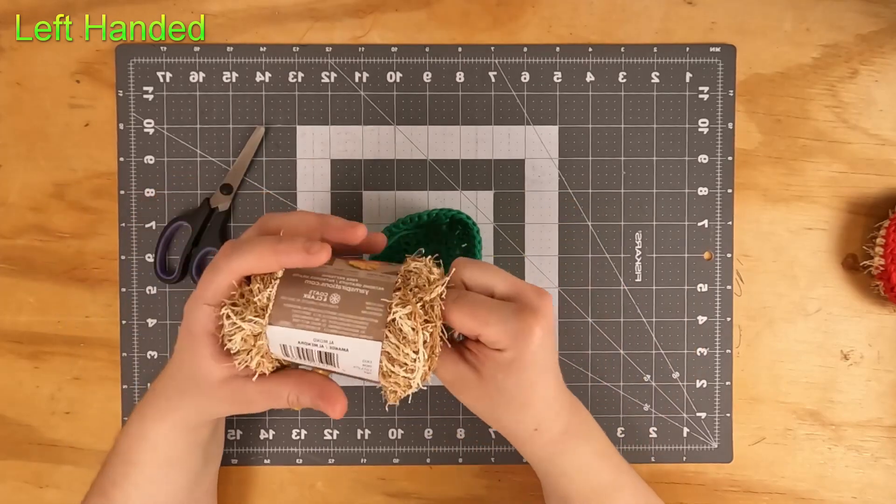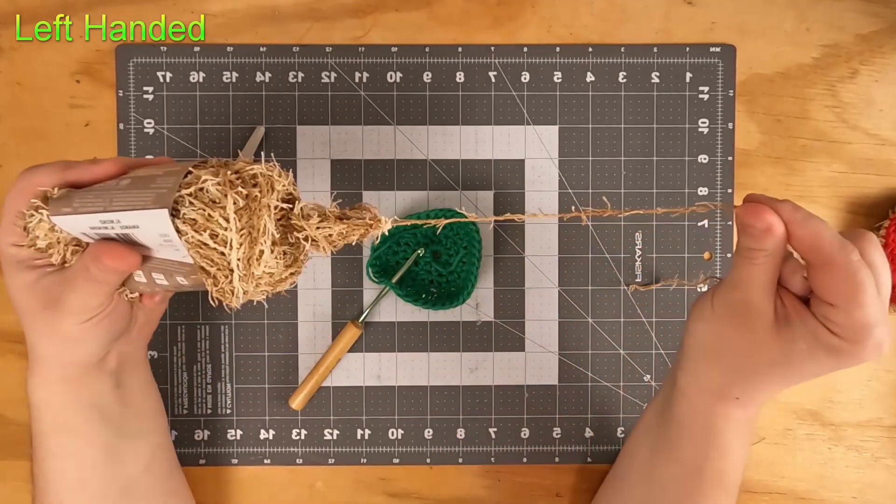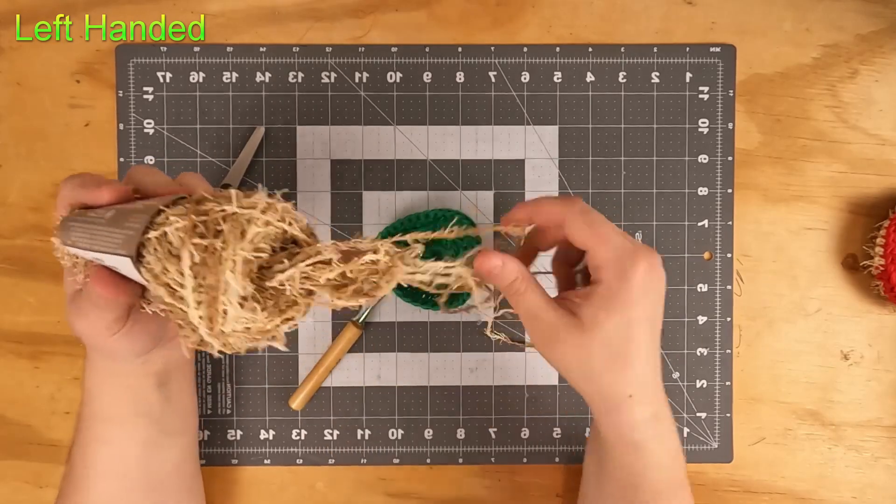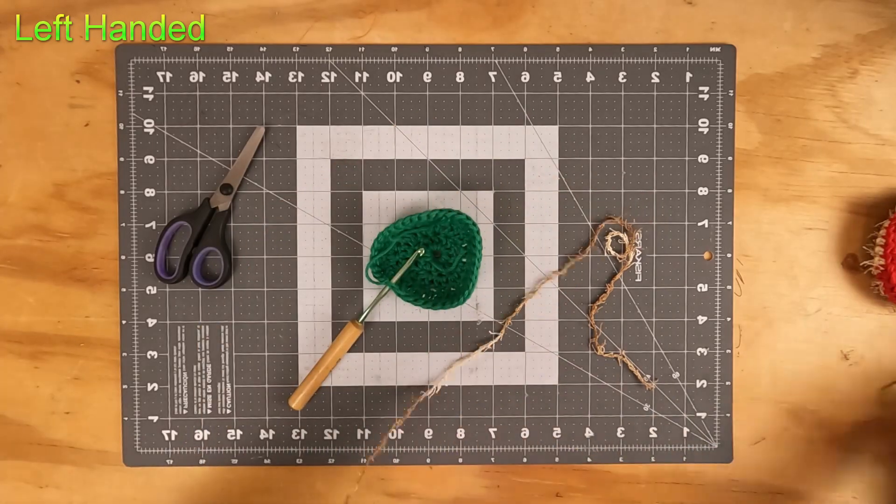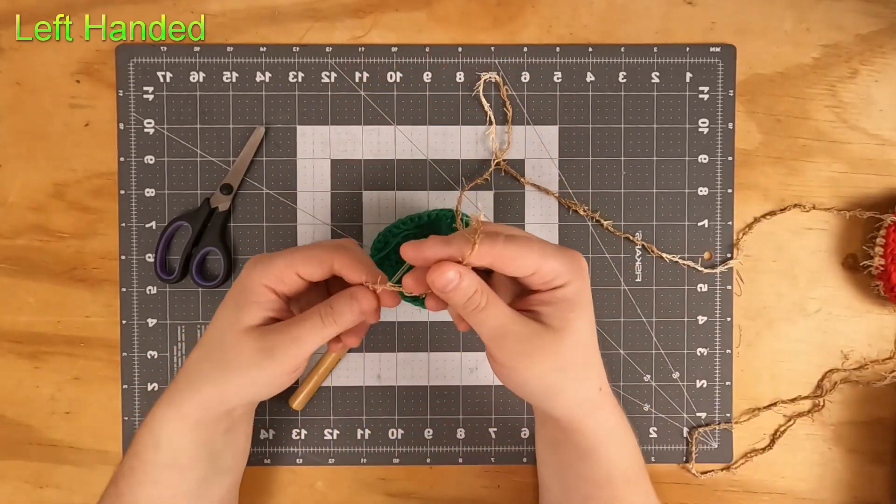You should be able to find the inside of your skein just like with any other type of yarn. If you're having trouble finding it, usually just poke your finger in the center and kind of pull out. You might end up with a little bit of what we call yarn barf - it's okay, you're probably going to end up using it pretty soon anyways.